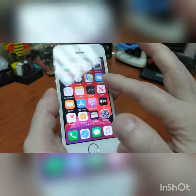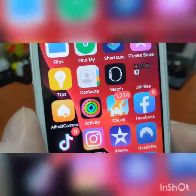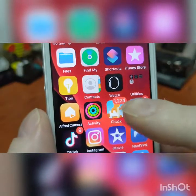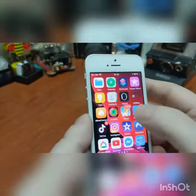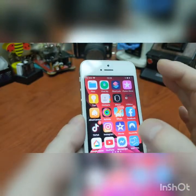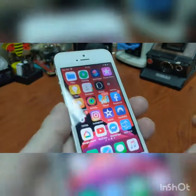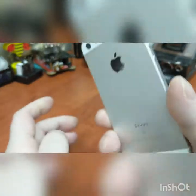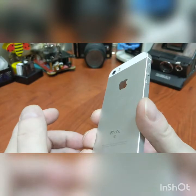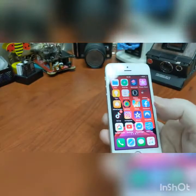The app that I really missed while I'm back in my Android world is this app here. Can you see it? It's called Chuck. Now, Chuck, I think you get a free version of it, but I've got the subscription to it. Chuck is an app that allows you to batch bulk delete emails. And so if you're lazy like me and never bother to go through your emails and all the crap that you get, this is very easy to use.